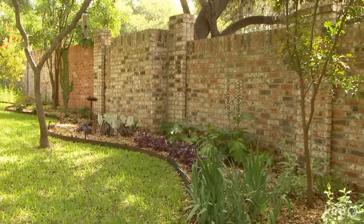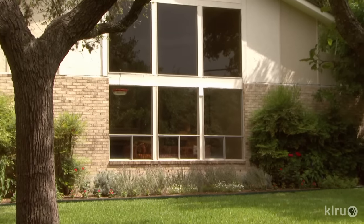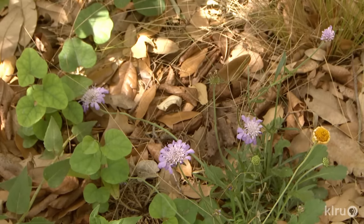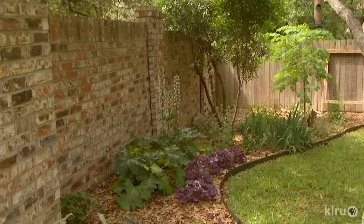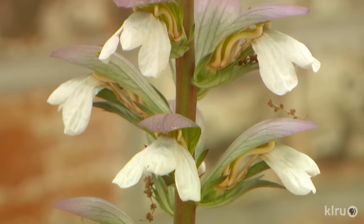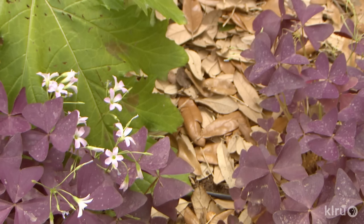I just started with the back fence because that's mostly what we see. And with our floor-to-ceiling windows in the living room, it's nice that we can look out at it. We just worked in little sections. We didn't try to take it all on at once — it was too big of a project, and it still is. But if you just take a little section at a time and build a bed and make it the way you like it, then you can move on from there. We still have a long way to go, but we've accomplished a lot in a short period of time.